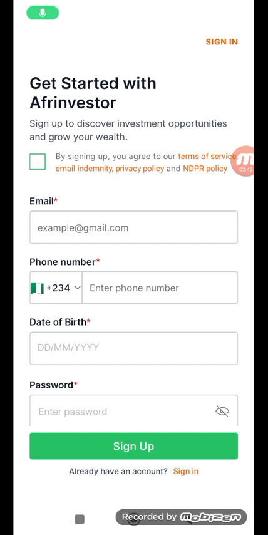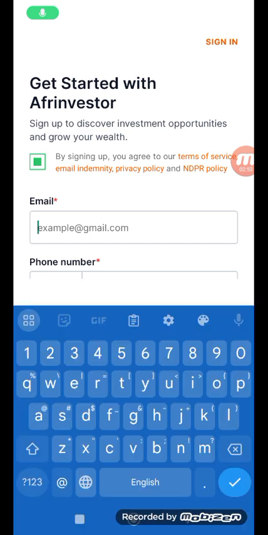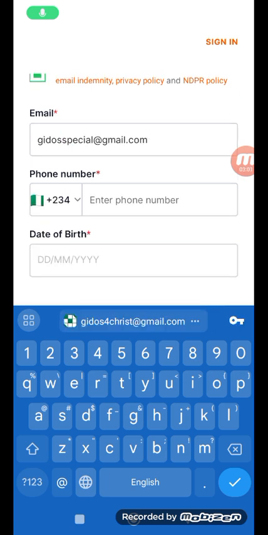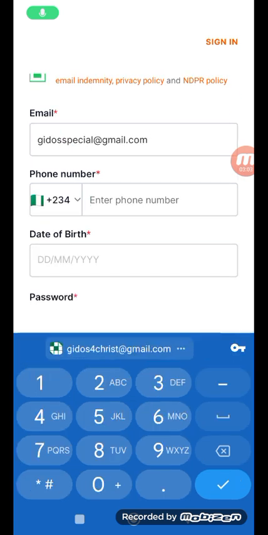So you have to click this place. First and foremost, since you are signing up new, you have to accept. And for those that are new to this, one thing you have to do is enter your email. Let me just use any of these emails. I've entered my email, then phone number. Actually, I have an account for this already, so I will just enter the phone number. See, you understand how all of those things are being done.